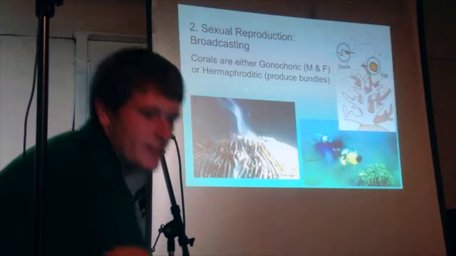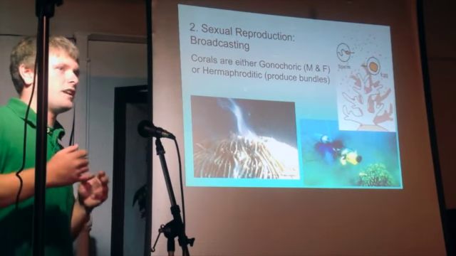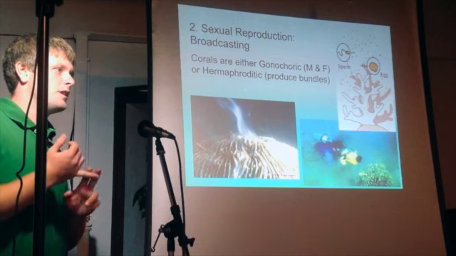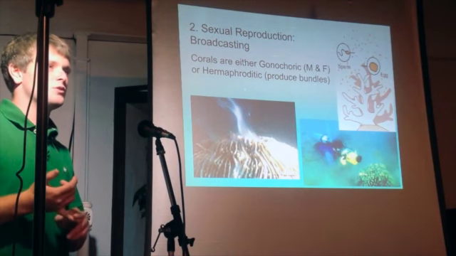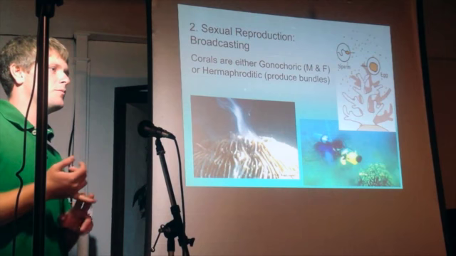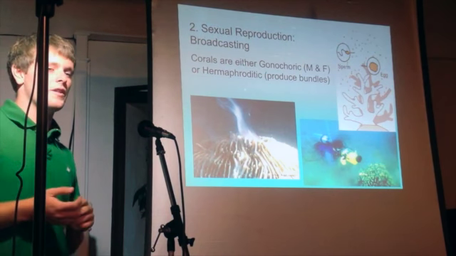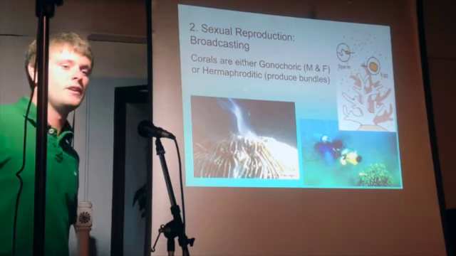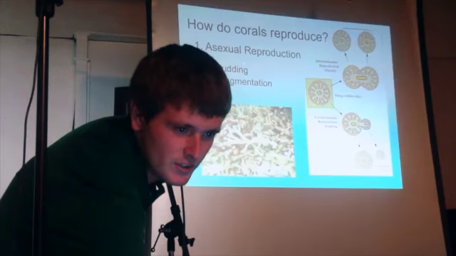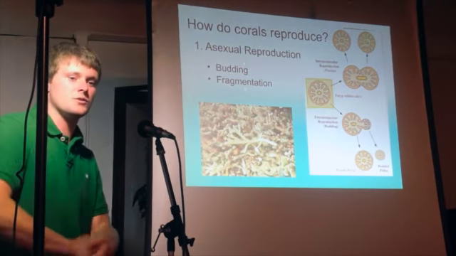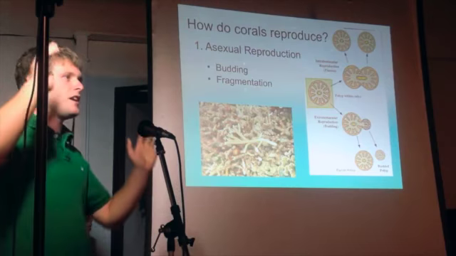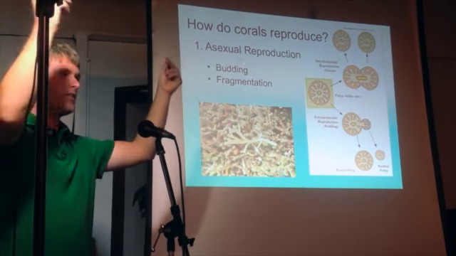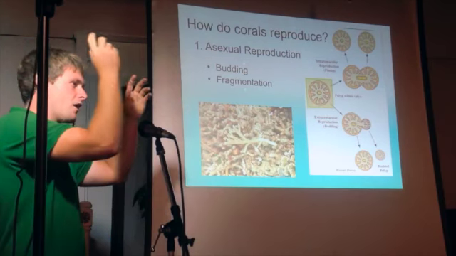Going back a little bit, corals can be either hermaphroditic, meaning that each individual is both male and female and capable of producing both sperm and eggs, or they can be gonochoric, which means they are only male or only female. Then going back just a little bit more to the asexual side of it, so you've got all this stuff up in the water, the things fertilize and the larvae settle.